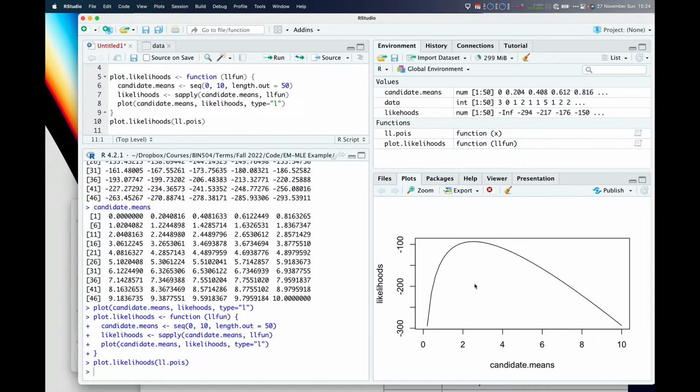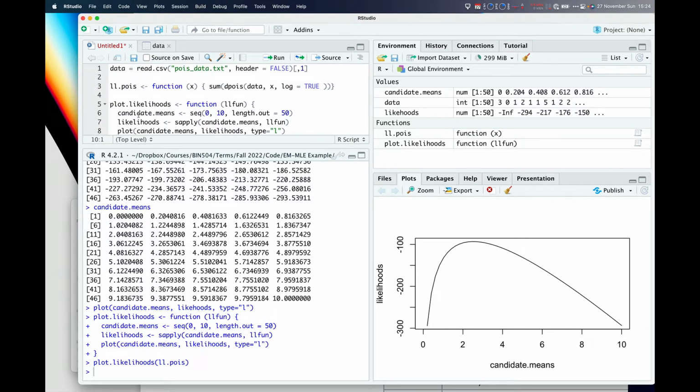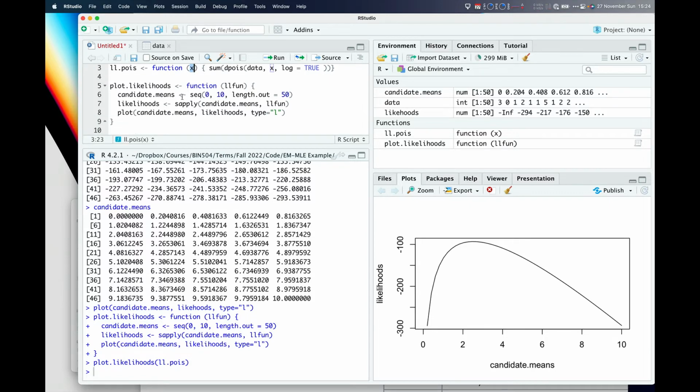Yeah, I get the same plot. We can try it with other things later on. So we've got two functions now: one that calculates the likelihood for the whole data set given the Poisson distribution and a certain mean, and another that plots that thing.